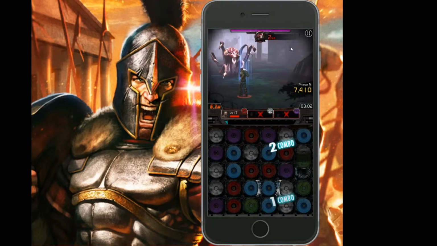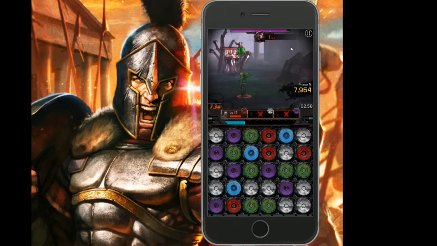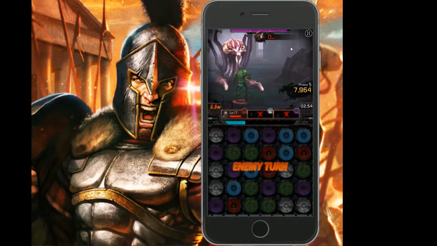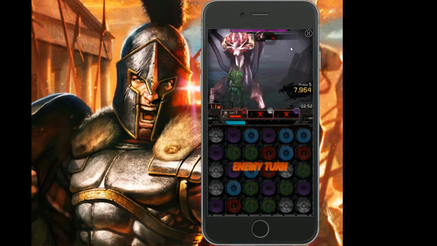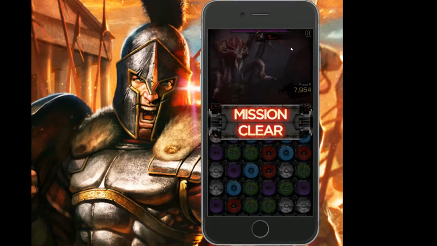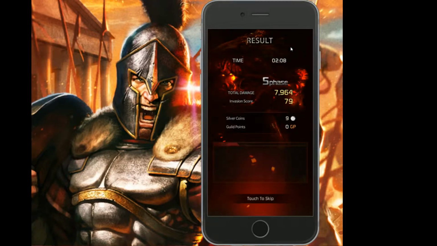So I'm just going to go ahead and do, like, these are nothing moves right here. Like, these are pointless to do. You always want to try to get 4 or 5s. Don't waste your time getting 3 of a kind. Always 4 and 5 of a kind. Oh, he really just ate me up though. Phase 5. Alright.